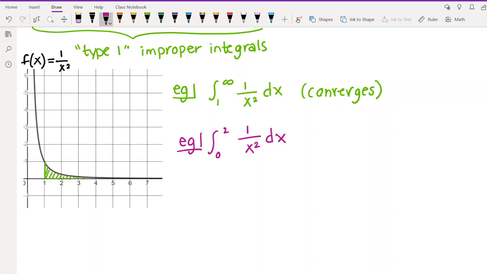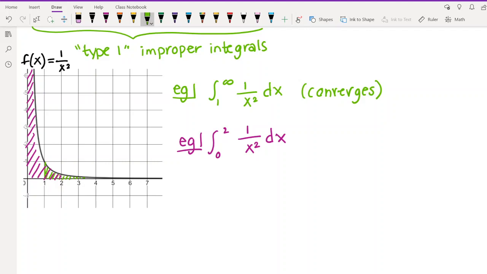So if I were to shade in the region that corresponds to this integral, just like the green one, it contains actually an infinite region, and it's infinite in a different way. So the green region, the one that was the integral from 1 to infinity, that was infinite because it kept going on and on and on out to the right. This one is infinite because it has an infinite height, right? Because the function 1 over x squared has a vertical asymptote at x is equal to 0. And so this graph is never actually going to touch the y-axis.